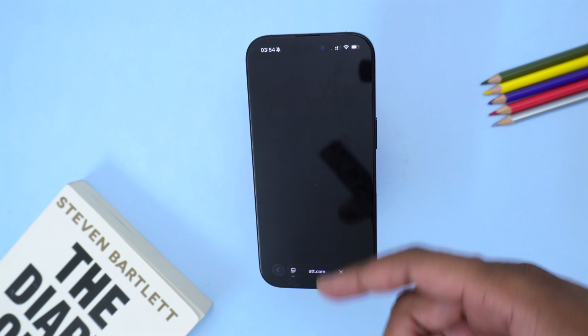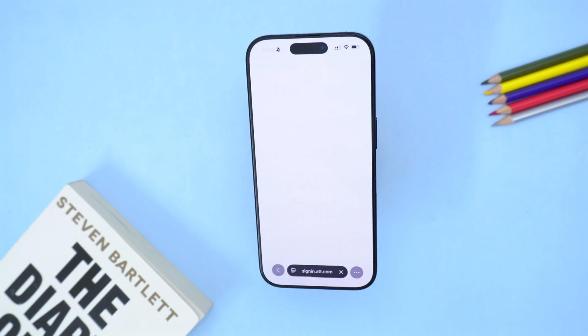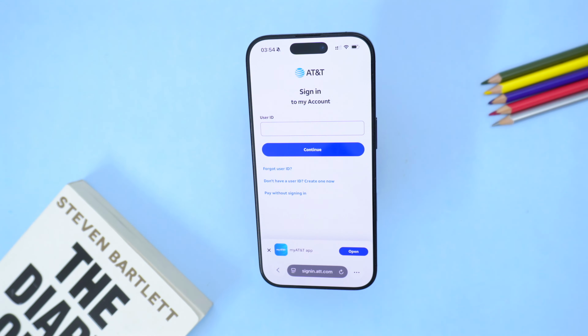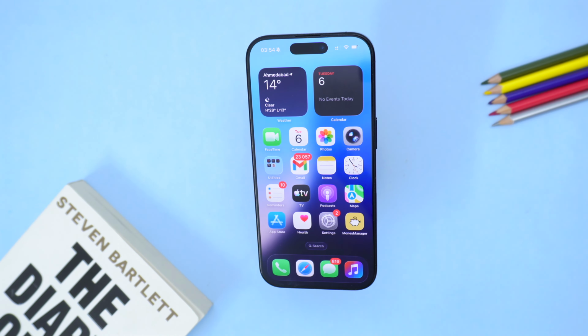Simply tap in here on AT&T portal and to log in, and the next step, you just need to log in with your member ID in order to proceed to the database to access all those specific calls that you had, and you can actually double check and check whatever you want to check. This is how easy you can actually recover and also check a much longer call history on your iPhone device.